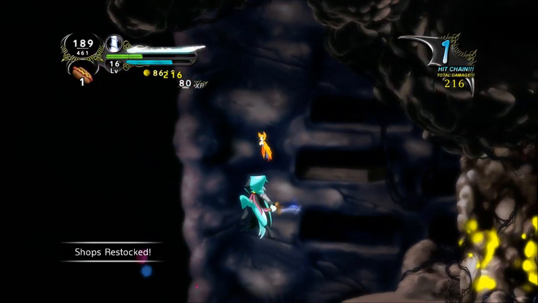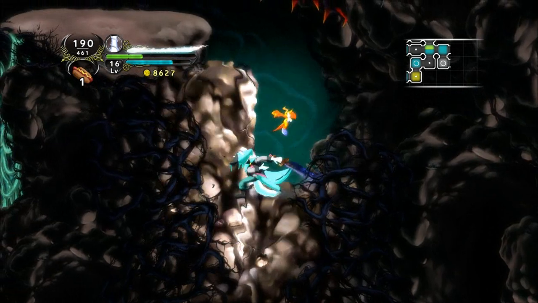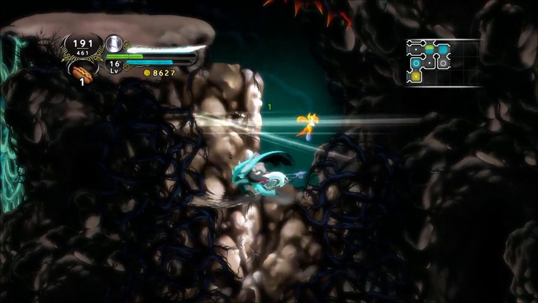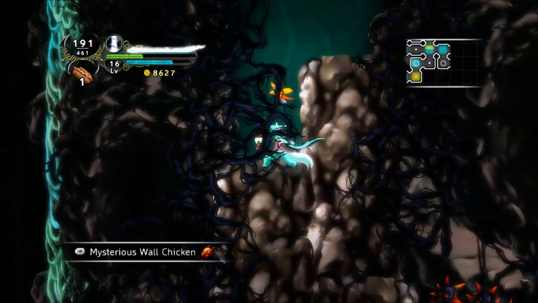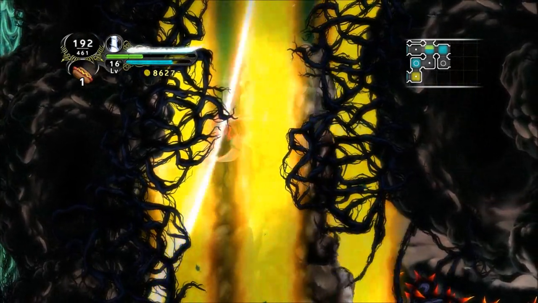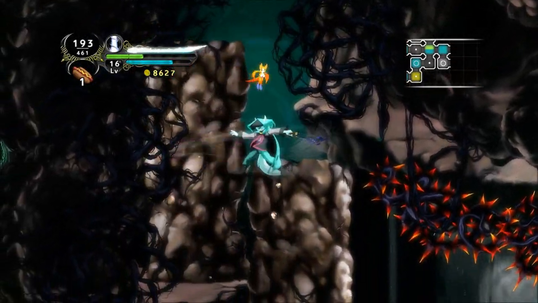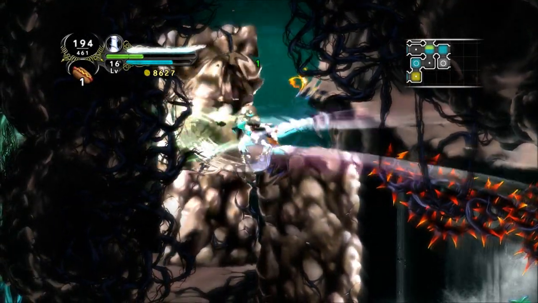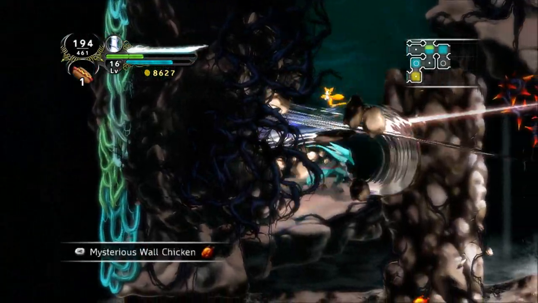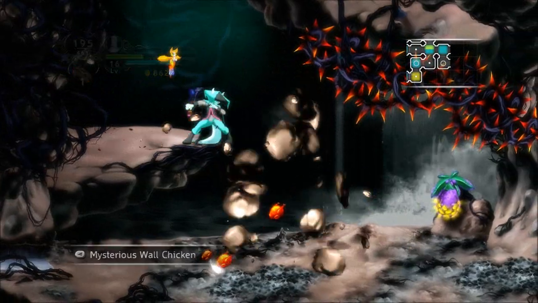Where is the fruit piece down here? Here we go. Is this a secret thing or is this the fruit? I don't know. Is there an easier way to do this? Like this? Is that working? Jeez, these things can take beatings. How many mysterious walls are there? God, so many chickens. Alright, so there's the fruit.